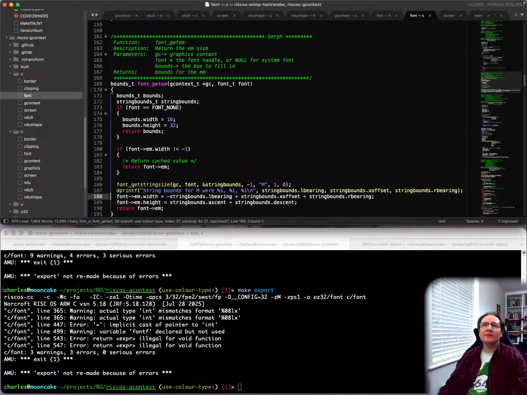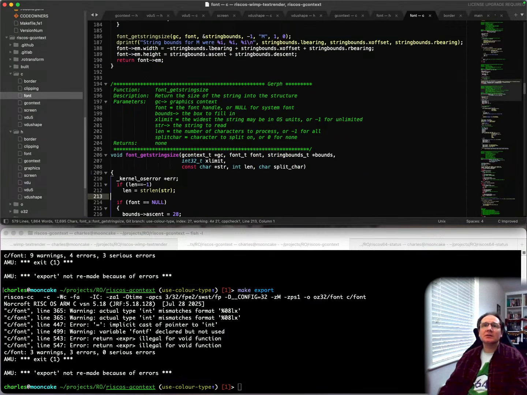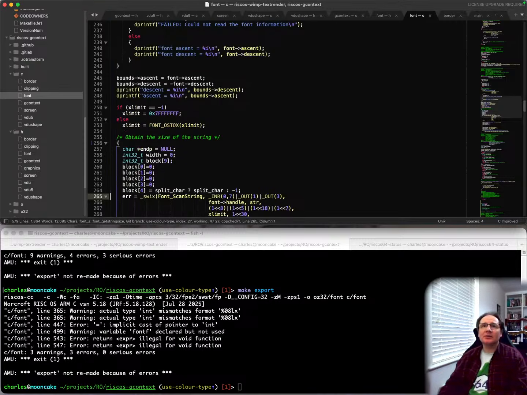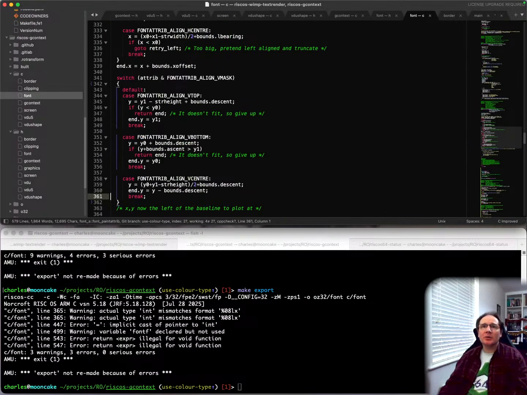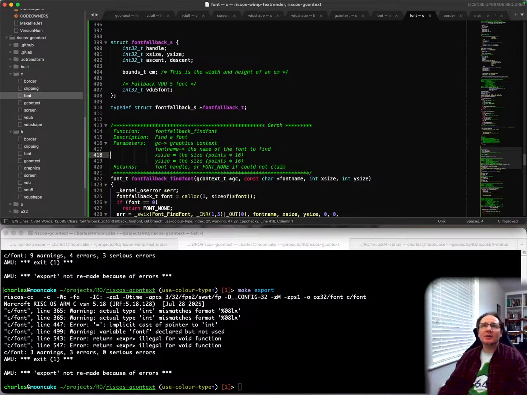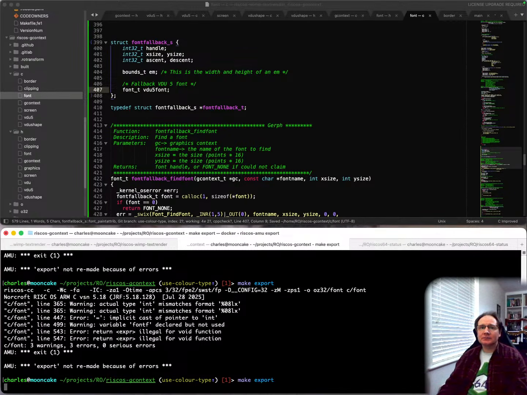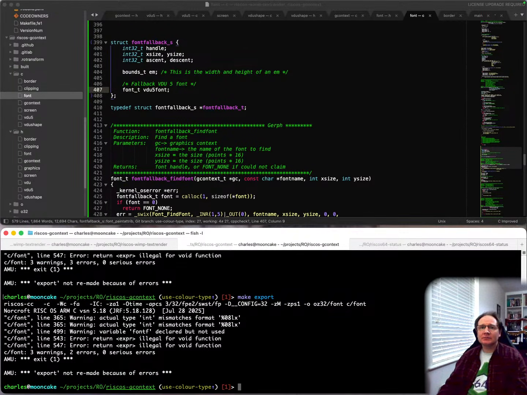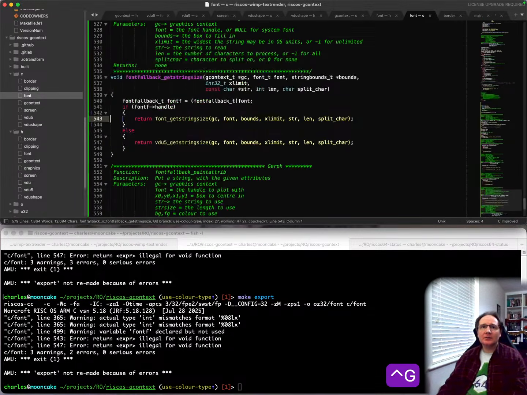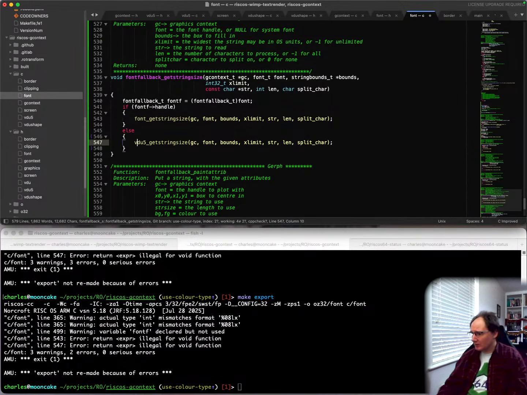Maybe I shouldn't put this in the same file. Maybe I should have a separate file for it, and I wouldn't be searching through to find the bits where I need to change things. Yeah, because that needs to be a font_t and opaque type. Oh, there's no return in that function because we populate a buffer. Yeah, we populate the string bounds buffer there.